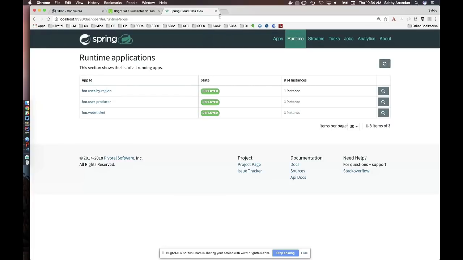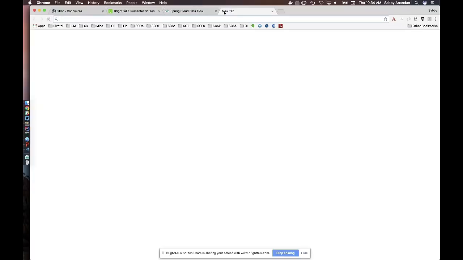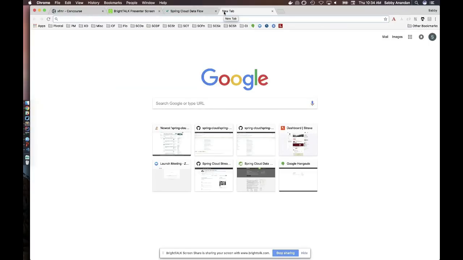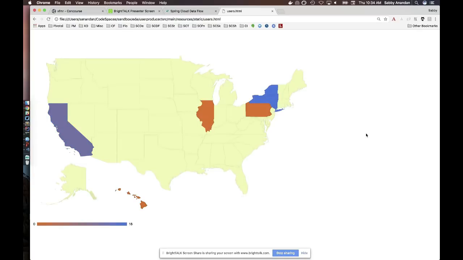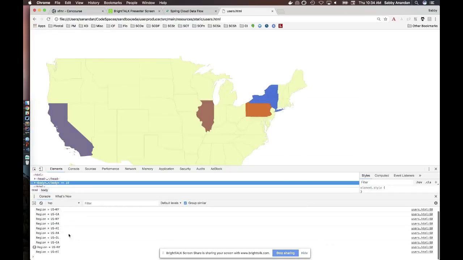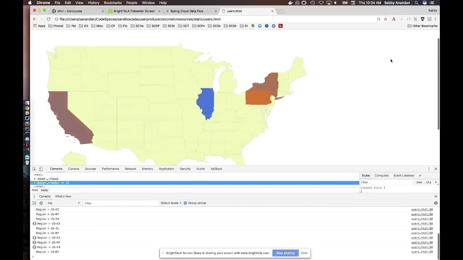Okay, so all the 3 applications are deployed. My stream is in fully deployed state right now. I'm going to pull up that single page application and show the results. So here, this application is showing the US map, and these are the top 5 states. If you look at the bottom of this window here in the browser console, I get these events, or the aggregated count from each of the regions, via WebSocket, and this application is feeding on it. Now, intentionally, I put more biased users on California, so you see the color changing and the counting remaining more real time.